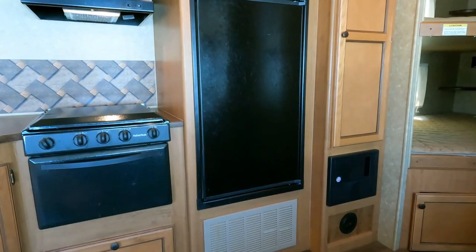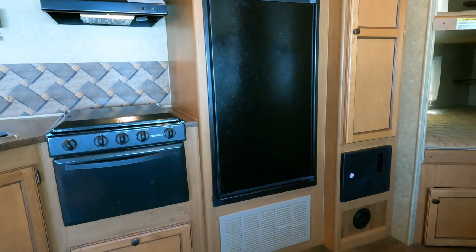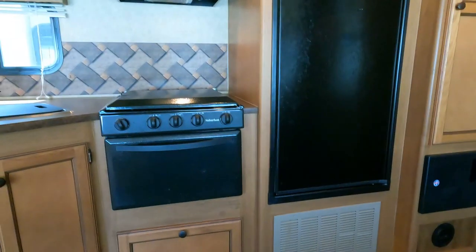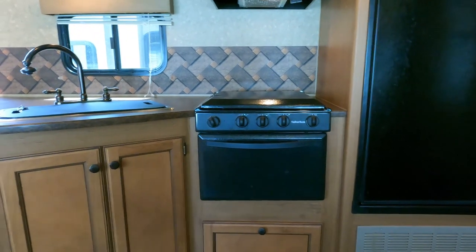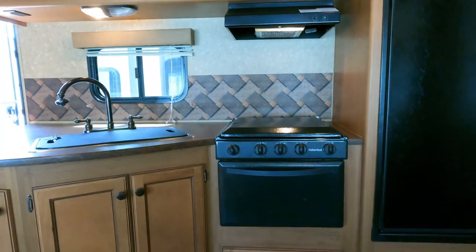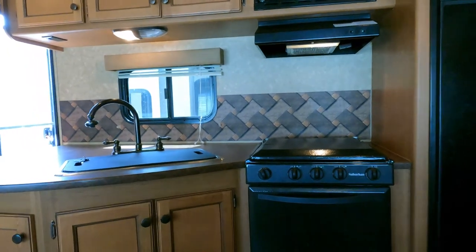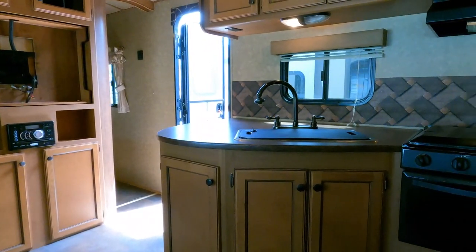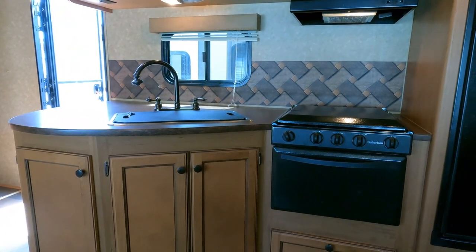Unless you're towing a small camper with a one-ton dually, a brake controller alone may be enough, but I still recommend a weight distribution hitch. I towed RVs for years against them because I always had a dually, but the day I tried one I was hooked. The difference in towability and comfort between towing with one and without is night and day — it's just amazing.